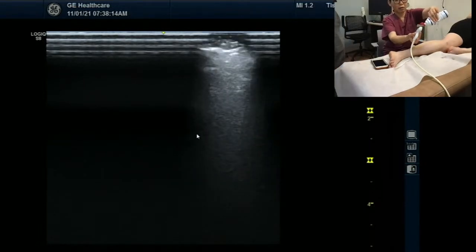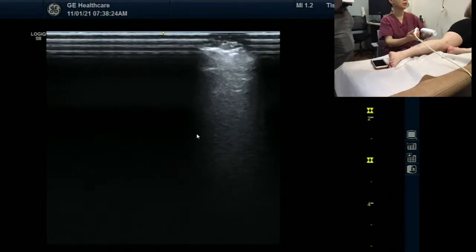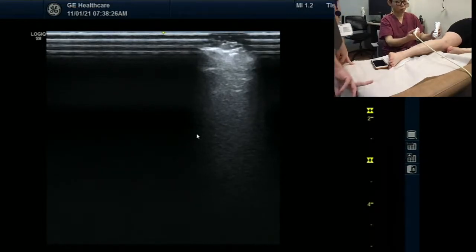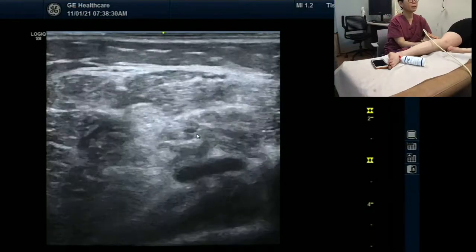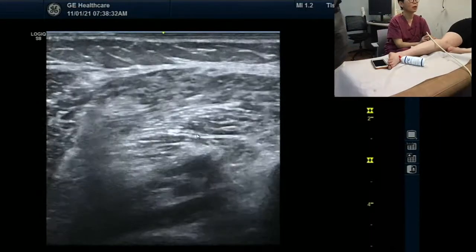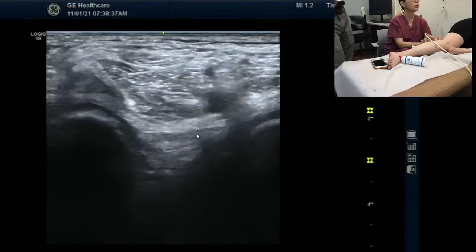Why don't we go back up? There's nothing else there, right, because plantaris is going to be proximal. Proximal is different, more superficial, isn't it? So let's say the left side is going to be the more tibia side, okay? So now I have it here. This is the knee joint.